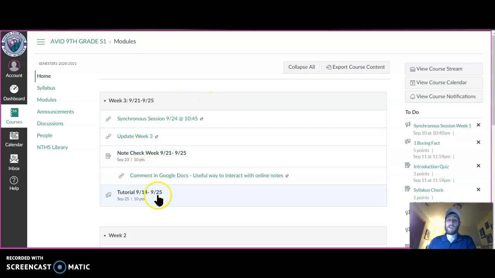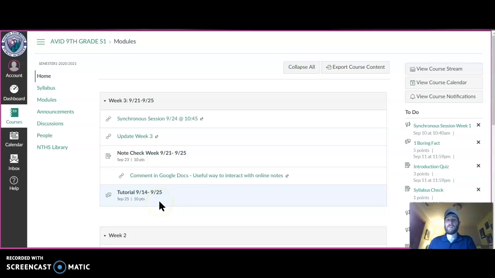We will be engaging with other projects and other topics and other pieces as well as we go on through the year, but that's going to be some of the key pieces that you'll need to know is all the assignments will be located in the module along with any of the videos and other instructional tools that you'll need.